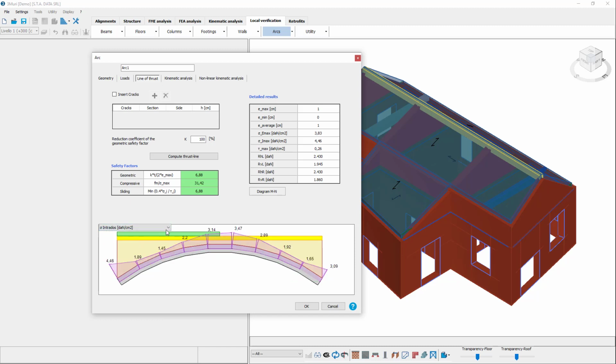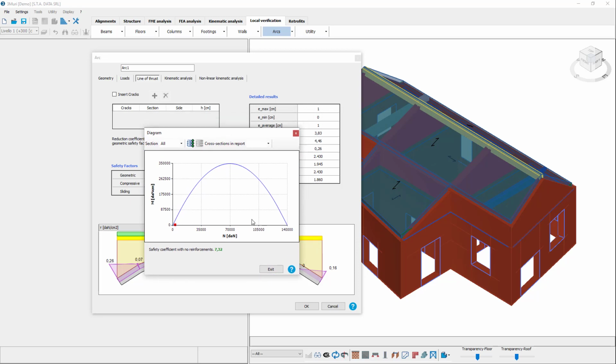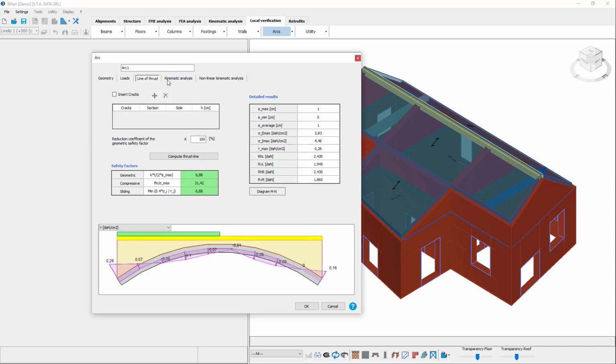Also, we're going to see the different stresses for intrados, extrados, and the shear stress. We can also visualize the moment normal stress diagram by clicking on the allocated icon, and we're going to be able to see the safety coefficient without reinforcement.